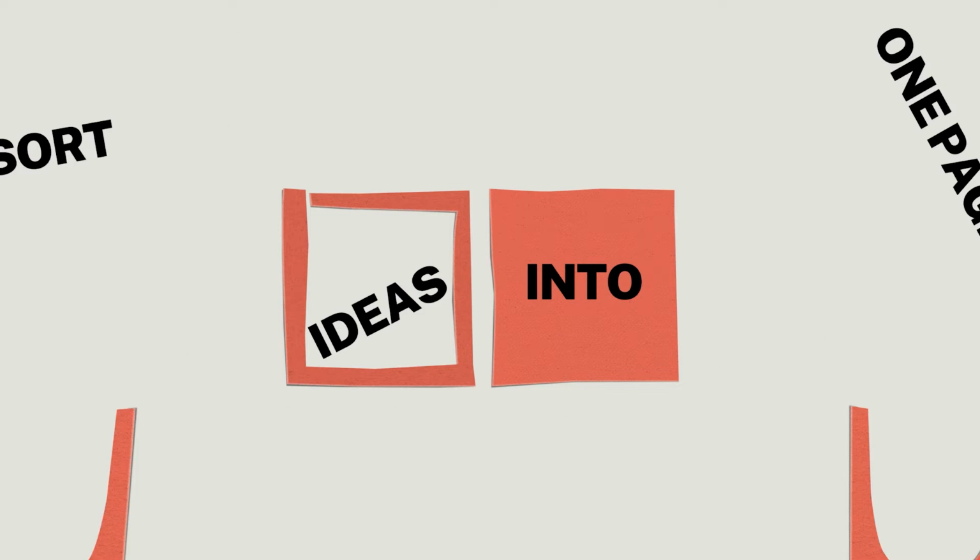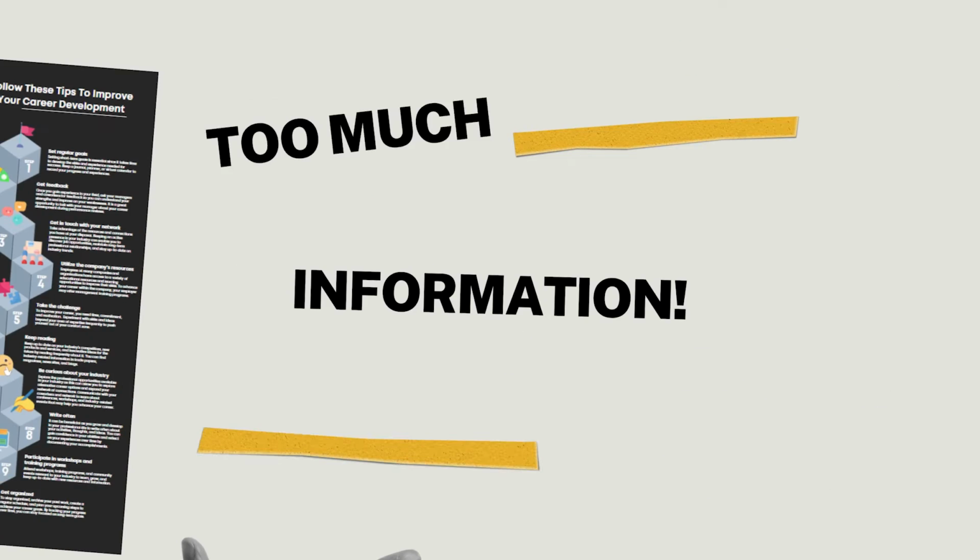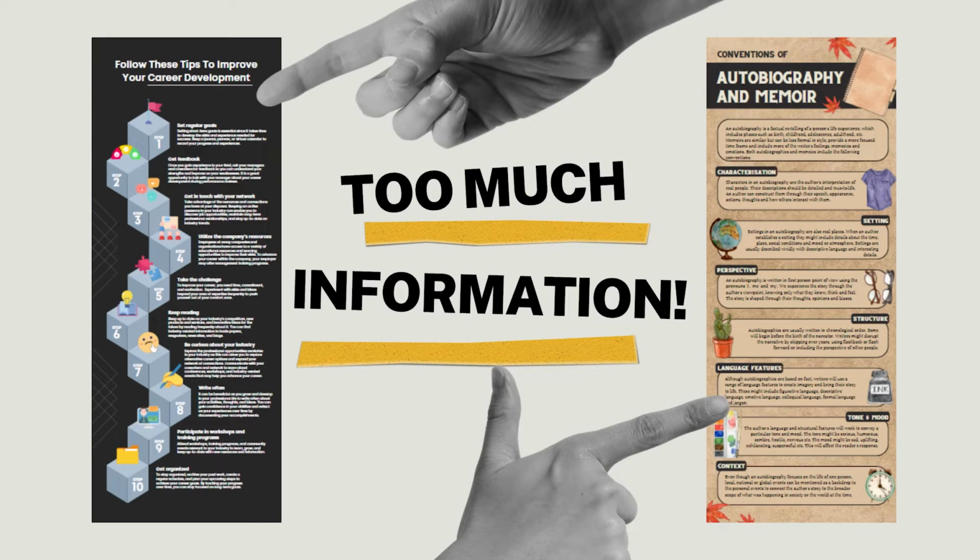Since infographic materials are used to convey the content of an entire article or a long report into one page, you must make it easy to digest the necessary information at one glance. Too much written information not only takes up a lot of space, but it can also be overwhelming for the readers and viewers, and it might distract them from the main point.